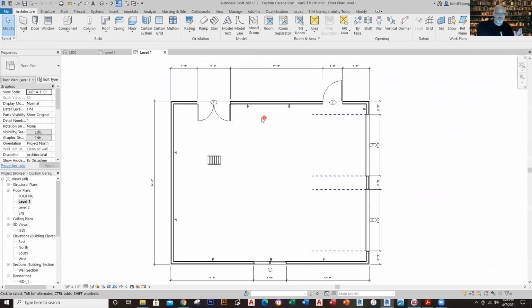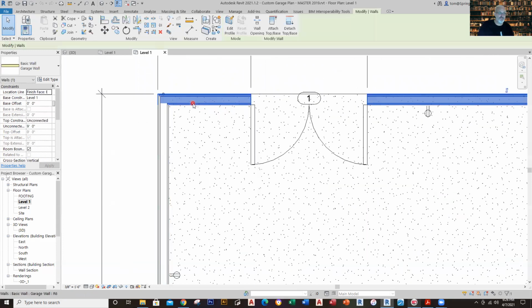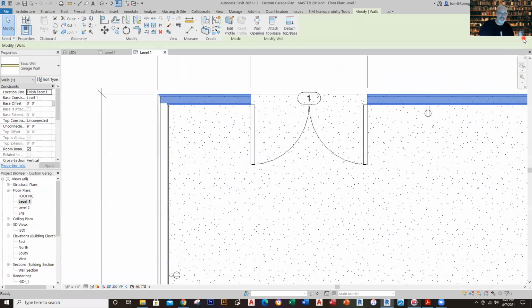Okay. Now, let me just show you something else. Let me pick out what kind of wall this is. So I'll click on this. It tells me it's called Basic Wall Garage Wall. Let's take a look at it. What's this wall going to look like? If I go to here and go to edit right now, I can take a look at the elements in there. Let me go back real quickly because I did that kind of swiftly. Back it up, Tom. So I click on this right here.